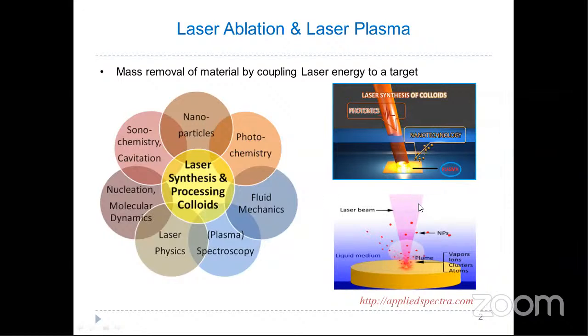In laser ablation, when we are hitting a high intense laser beam onto a material surface, the electromagnetic field of the laser beam interacts with the atoms of the material, which ejects electrons from the surface of the material, and there is a formation of plasma. Next is the cavitation bubble formation. This cavitation bubble cages the nanoparticles, and it will finally release the nanoparticles to the liquid as the bubble bursts out.